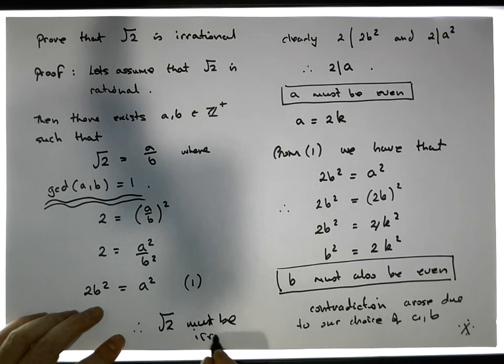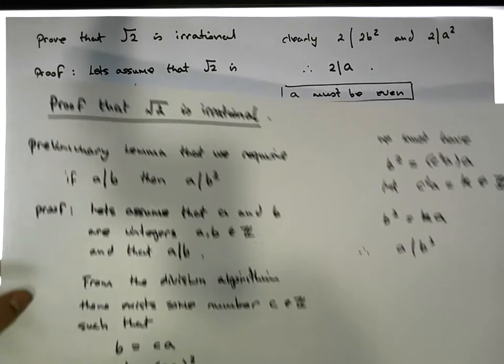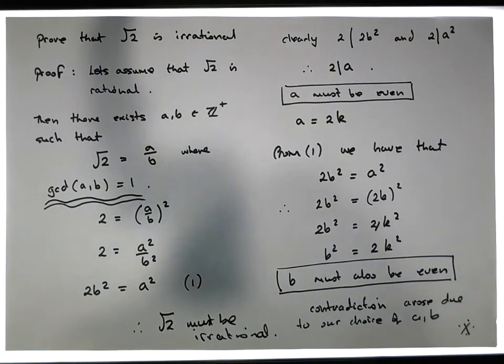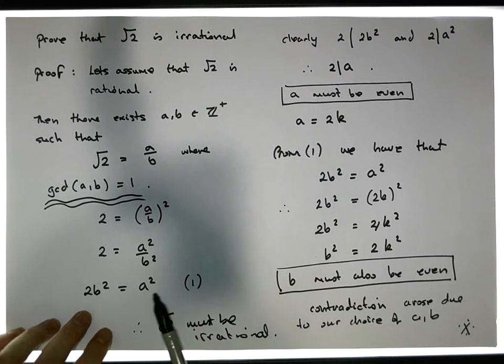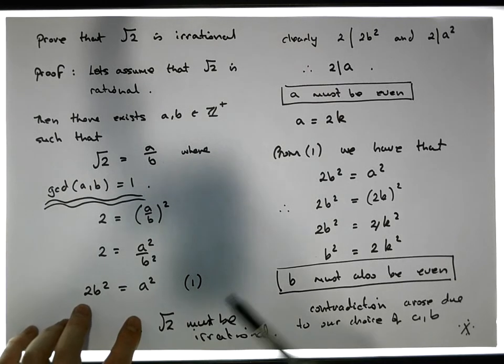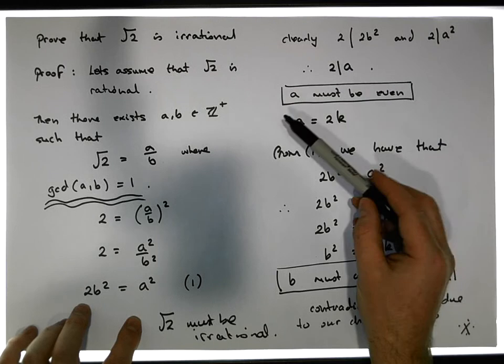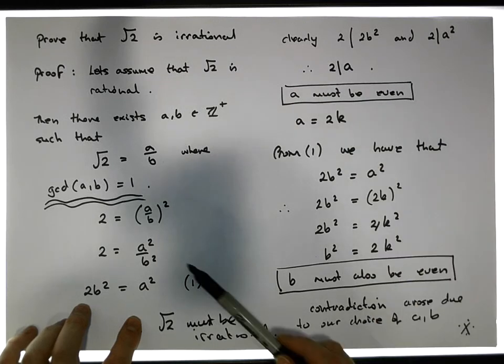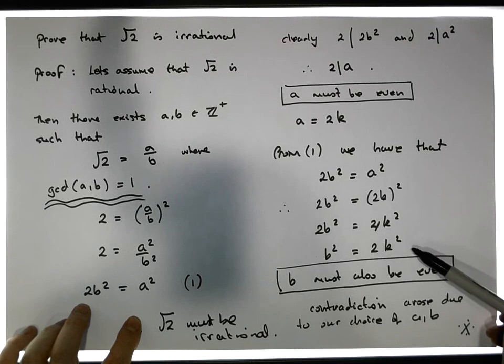I'm actually just conscious here that the preliminary lemma, which probably is important for something else, actually doesn't work here. What I actually required is just showing that a squared was in fact even, and then also showing from that particular fact that a squared was even, that a must be even because the product of two even numbers is always even. Then what we get is b squared being an even number, and that being our contradiction.